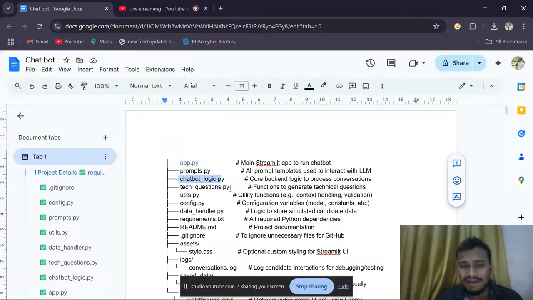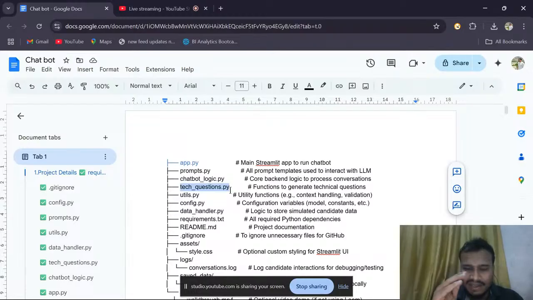And this takequestions.py, what is that for? Let me explain what this chatbot does. You are applying for a job, going on LinkedIn, or Naukri, or Indeed, or some other job application website.